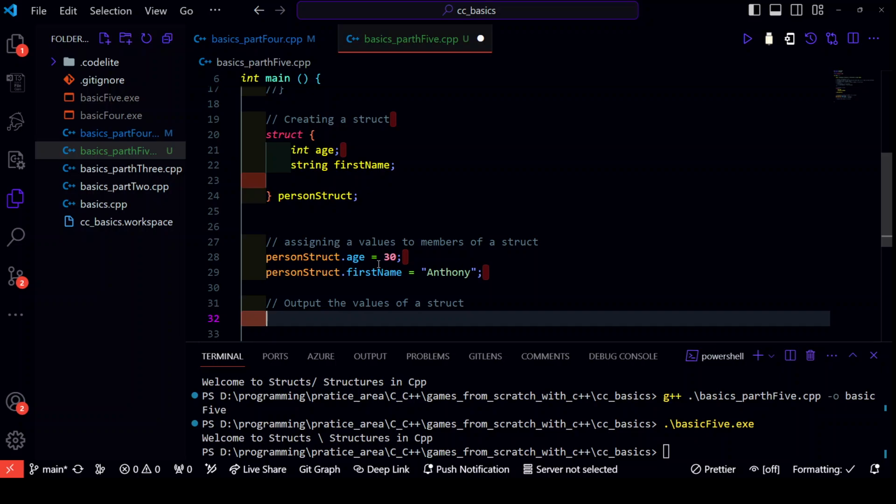To print it out, we just call the struct and access the member age, and then let's access the first name, the member first name.